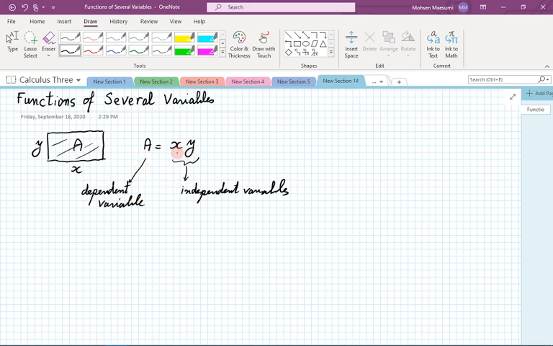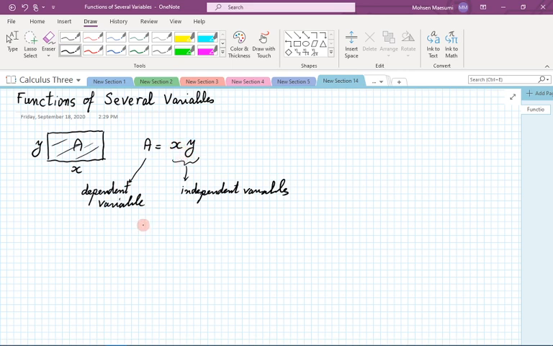Notice the difference between here and what you had in Calculus 1 or pre-calculus. In those settings, one of these two depended on the other one. Either y is given in terms of x or x was given in terms of y. But here at the get-go, x and y have their own mind and you can choose them whatever you want.